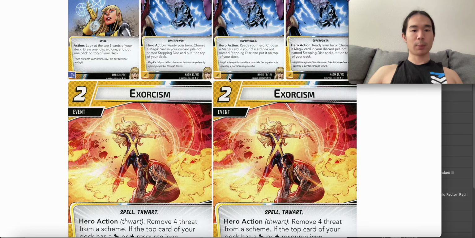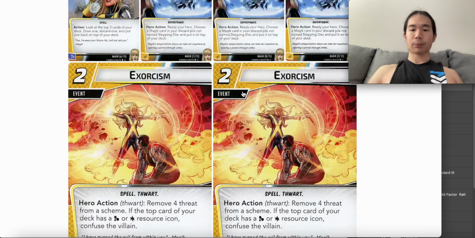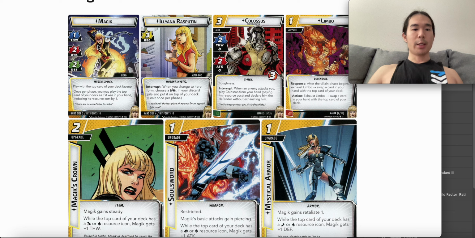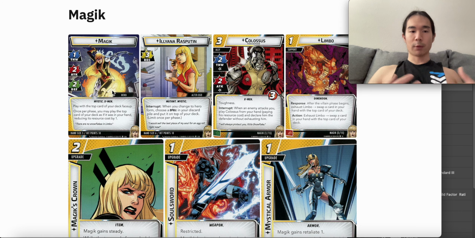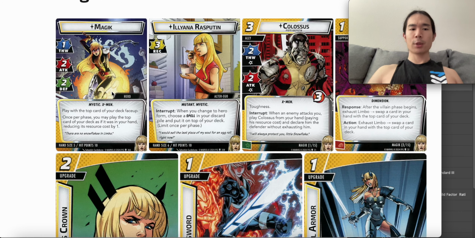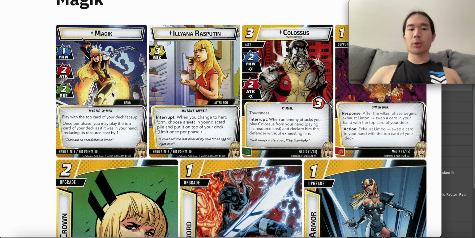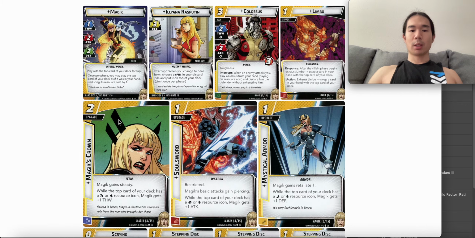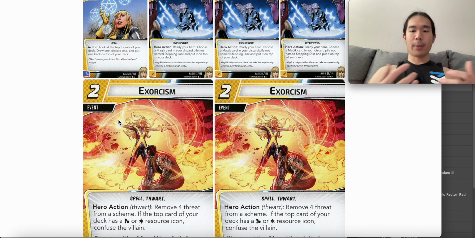If it's a 1-cost card, you can play it for free, like the Stepping Disc. If it's Exorcism, then you have to pay a cost for it, right? But I think that's so powerful, especially if you're leaning to playing something during the villains phase, because you get to keep all the cards in your hand, you don't have to pay any resources for it. I personally like to play her more for damage, just because I do find that she has a little bit less big burst damage.